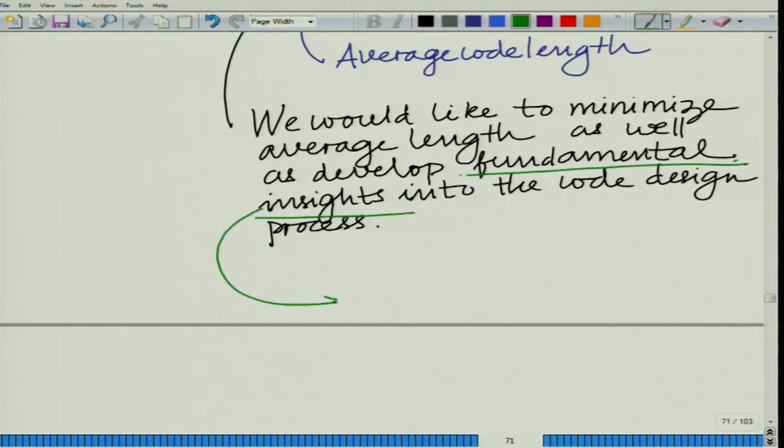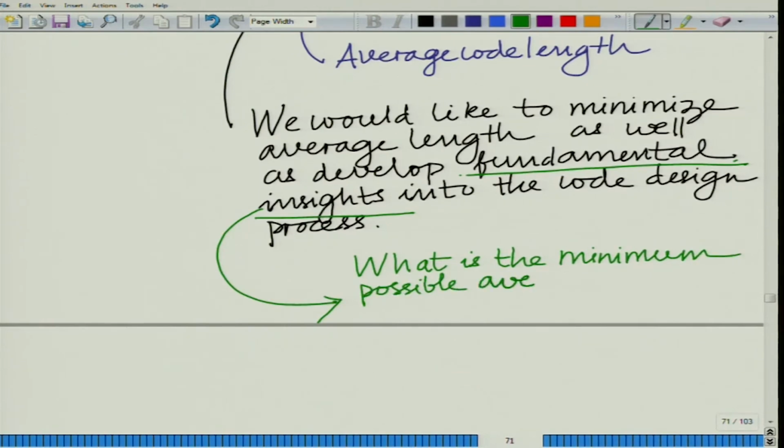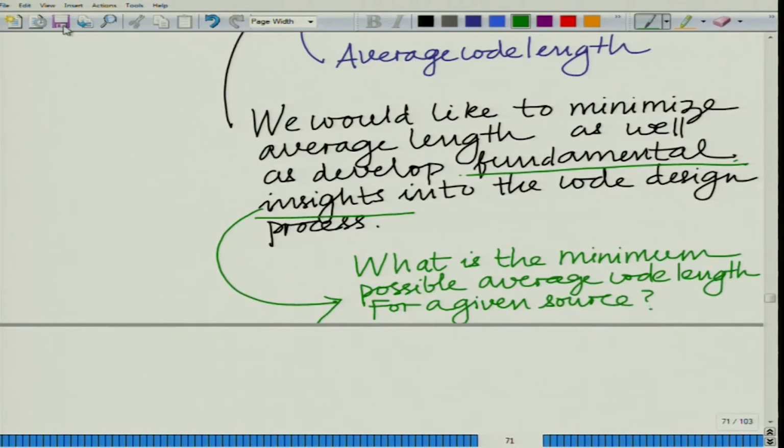Basically, what is the minimum possible average code length for a given source? Okay. So this is basically what we would like to do.